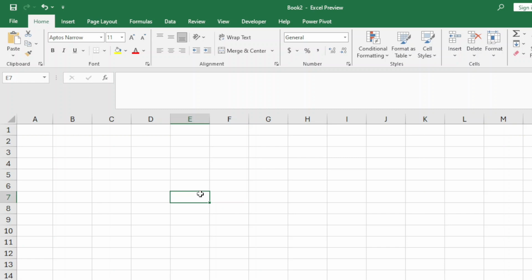The first thing is to fill in some data. So we are going to create a very simple data here. It will have 3 columns: the employee ID, the employee name and performance.